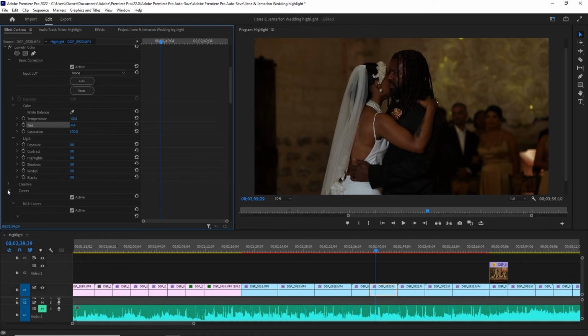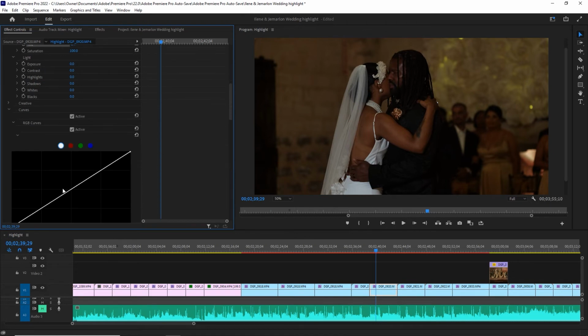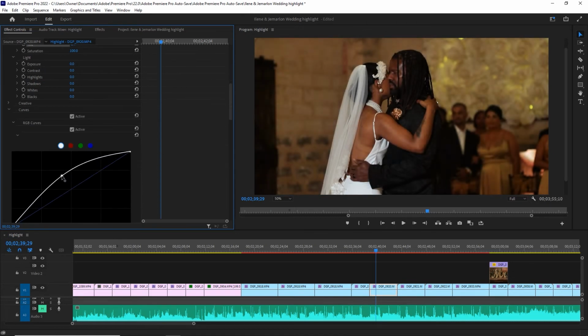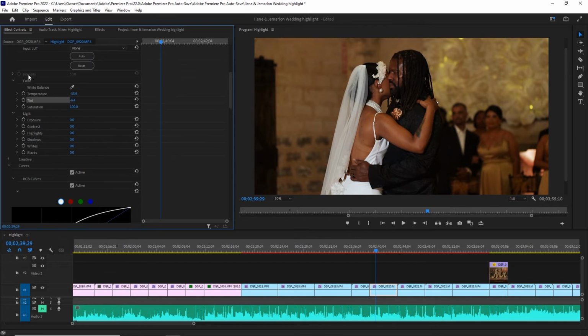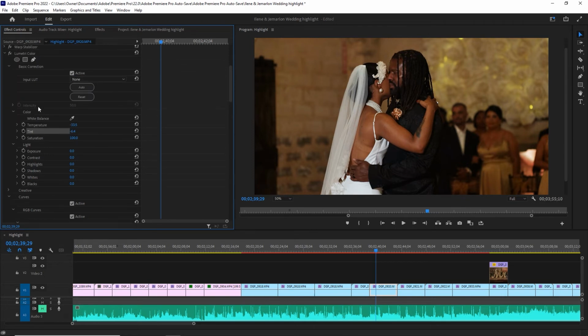Now this is a little bit dim. So I'm going to go to my curves and boost it with that. I don't like adjusting the exposure slider. I feel that the curves does a better, more natural job at increasing the exposure. That's just my personal thing, but let's check out before and after with the color balance. So before was very red and orange.